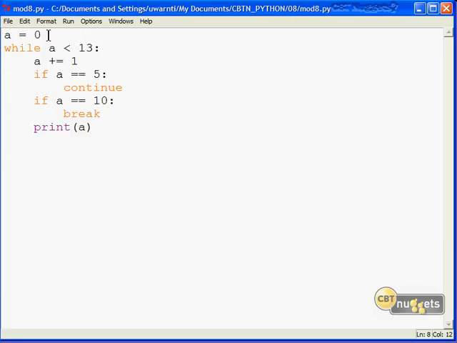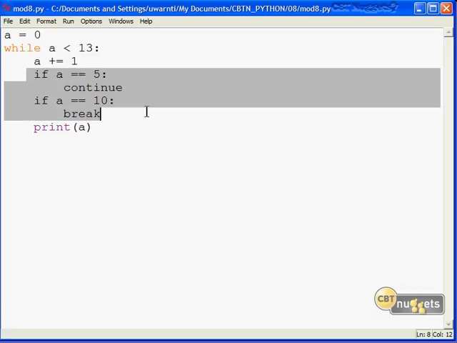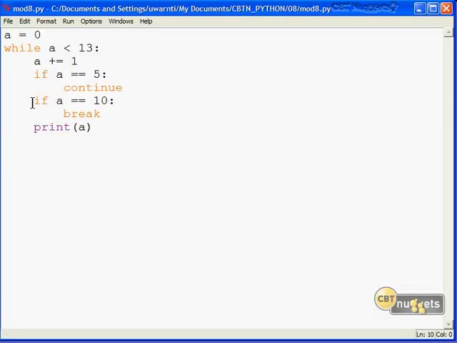We're setting an initial value for A of 0, and here the while condition says while A is less than 13. We know that the maximum allowed value for A now is 12, don't we? And all this while is doing is first going to increment A each pass through. So the first pass through, 0 plus 1 is 1. And then notice that we have multiple ifs. Note that this is not elif.